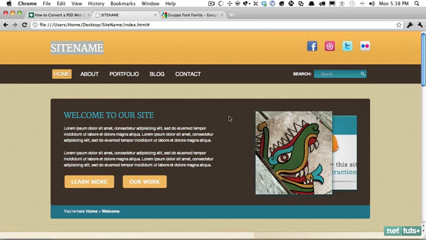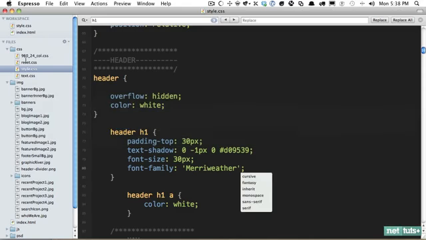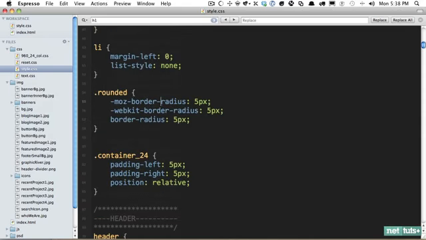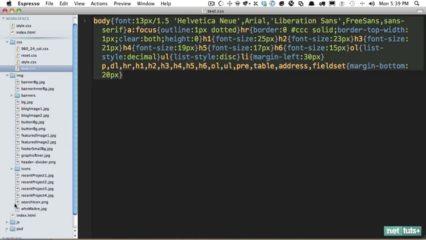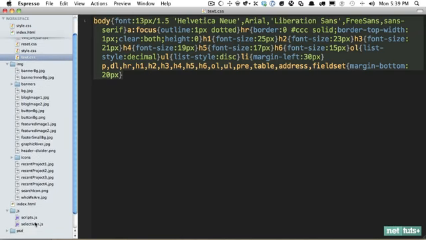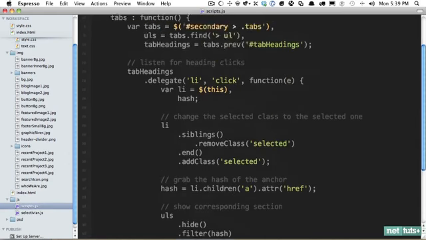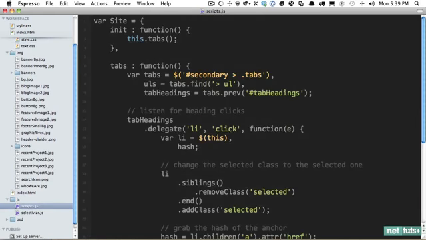Now, the next step is, let's say you're finished with it and you want to deploy it. Well, a couple of things you need to be aware of is you don't want to have all of this uncompressed information. So ideally, you want everything to be compressed so it takes up less space and downloads quicker. And the same is going to be true for your images, and it's also going to be true for your scripts. Like you can see right here, we want all of that compressed. Now there's a handful of tools that we can use to make these better. We're going to go over some of them.